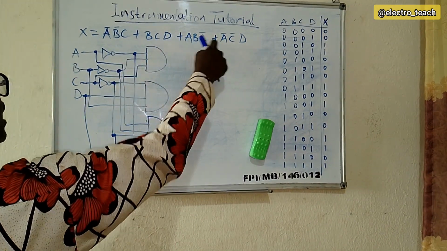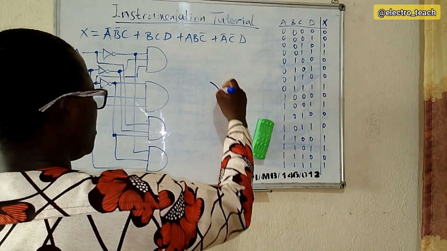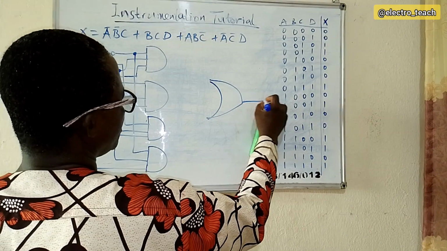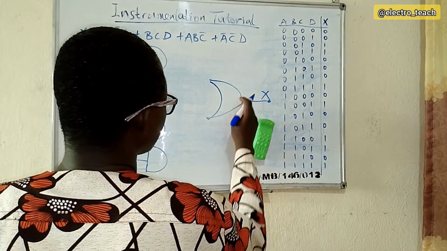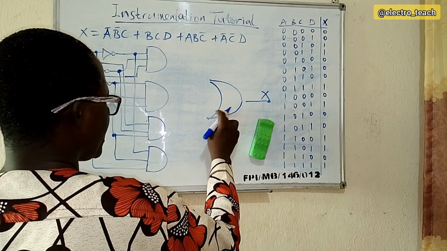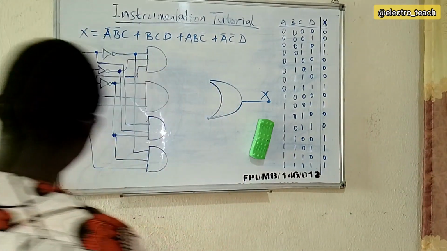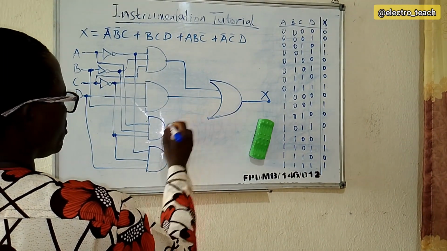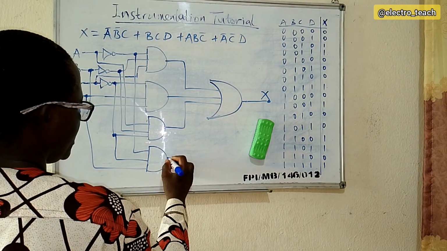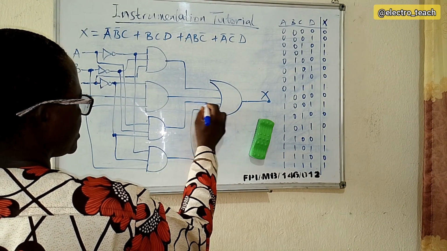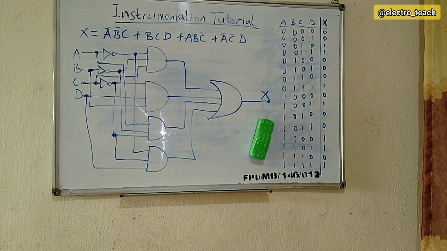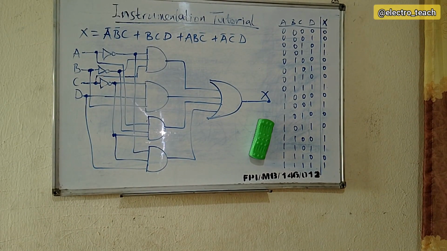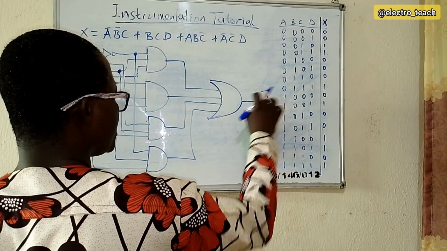The 4 AND gates will now enter into one OR gate. That's why they call it a sum of products, because the final gate is actually an OR gate. Okay, so we bring the outputs of the 4 of them into the OR gate directly. And that is it. That is the logic gate circuit for the simplified expression for that truth table. Alright, so that's question number B. Then question number C.